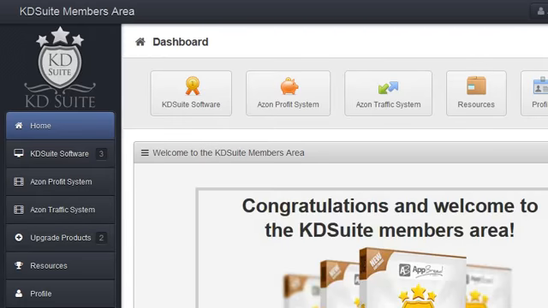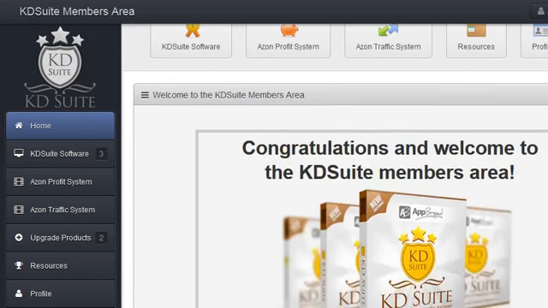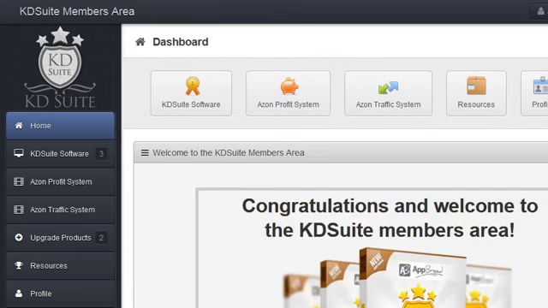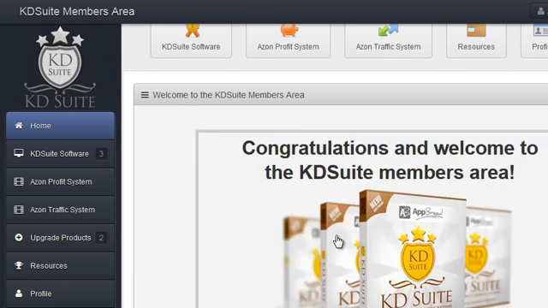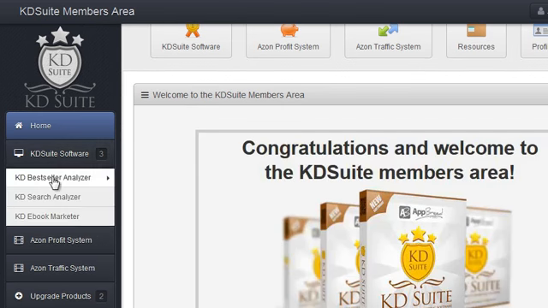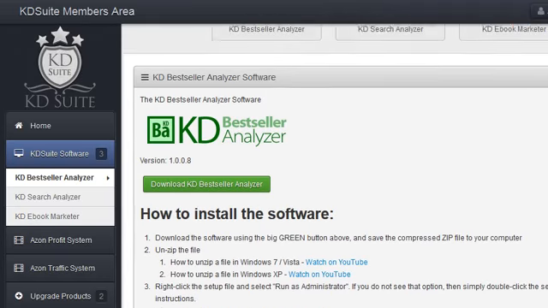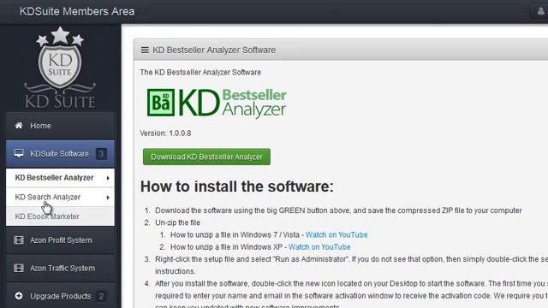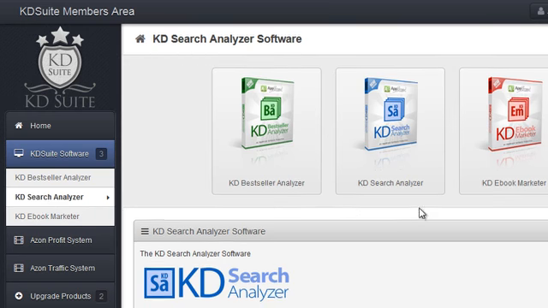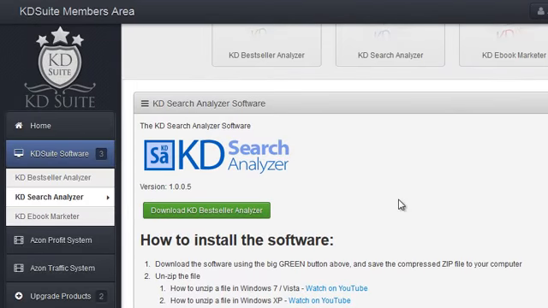Now here's a sneak peek inside of our premium members area. We've put a lot of work into this to make it as easy as possible to navigate throughout your account. You can see some easy navigational buttons at the top. There's a welcome video as soon as you come in, which you can watch. You get access to all the software programs right here, and all the videos you need. You can download the software, and all the instructions that you require to get it running on your computer are all here.